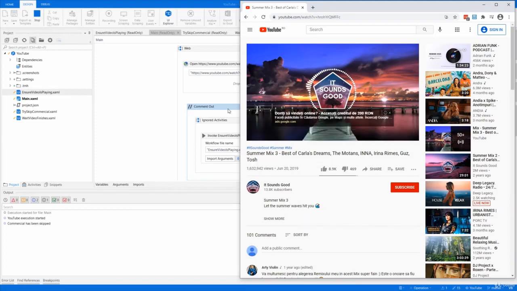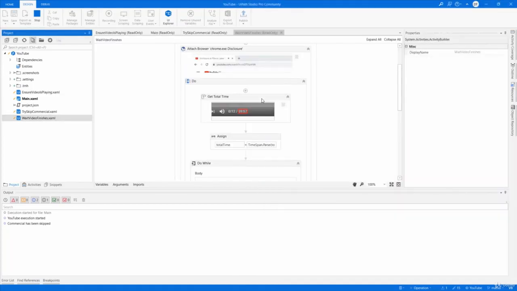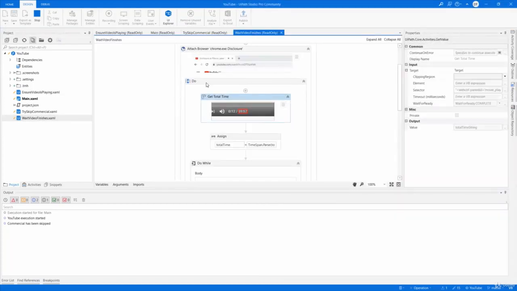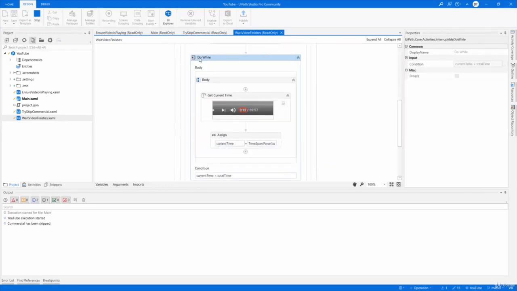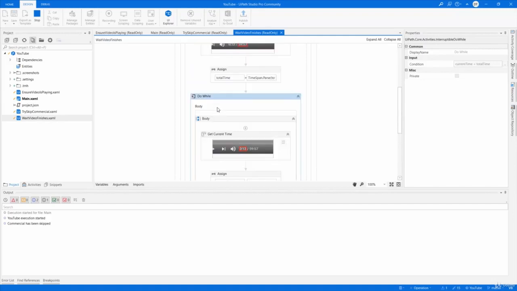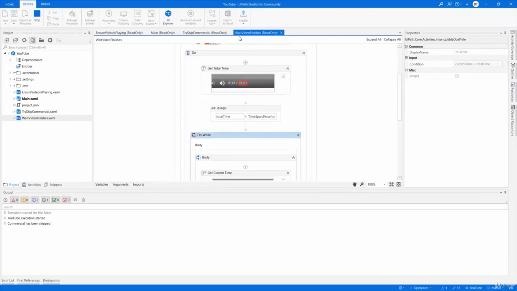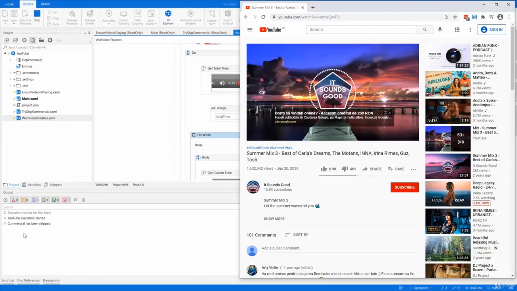Probably we need to handle the case for skipping the video because this timeline, this duration is changing, and this behavior we need to change, because it's getting the total amount, and then it's waiting in the do while. Now what I can do, for instance, to improve this wait video finish, because I don't know what's happening rather than debugging the file.